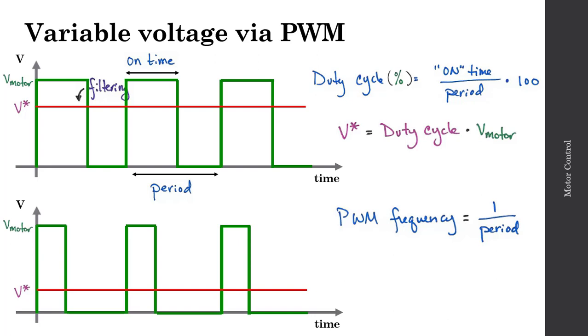Given the mechanical nature of these motors, such as the inertia that you need to overcome, what we find is that anything on the order of 100 hertz to thousands of hertz is typically appropriate in terms of the PWM frequency used to generate this variable voltage. Because this V star is an approximation of the voltage applied to our motor, we end up with a highly nonlinear curve from the duty cycle of my PWM signal to the output speed of my motor.